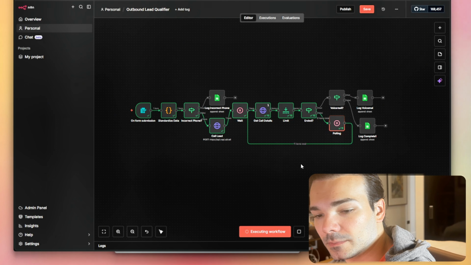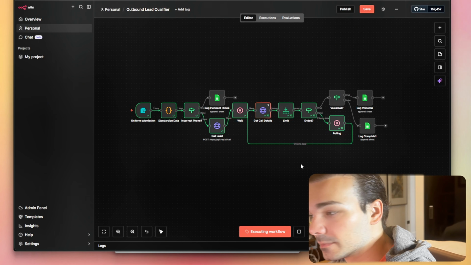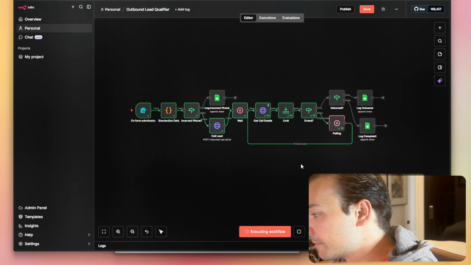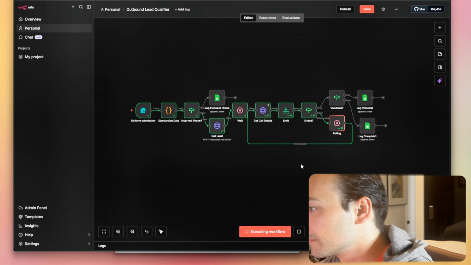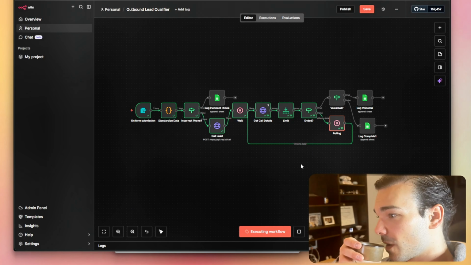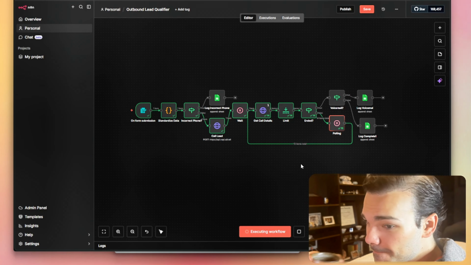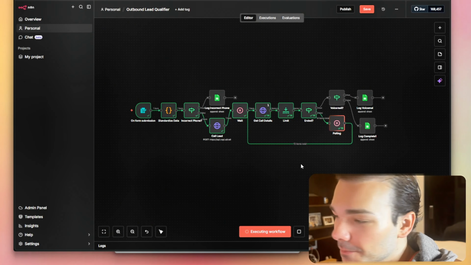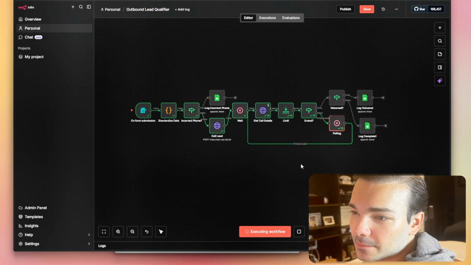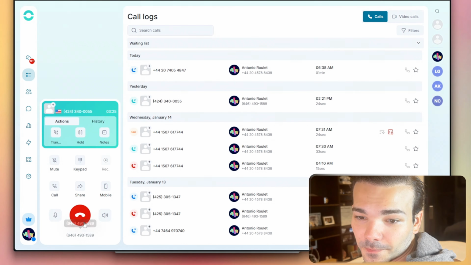I'll send over a Calendly invite, and you can pick a time that works for you. Okay. Before I let you go, just to confirm, I'll send over a Calendly link, and you can pick a time that works for you. I'll make sure to include some relevant information about our platform and how we can help. Looking forward to speaking with you soon, Antonio. Have a great day. All right, take care. Thank you. You're welcome, Antonio. Thanks for your time, and I'll talk to you soon.